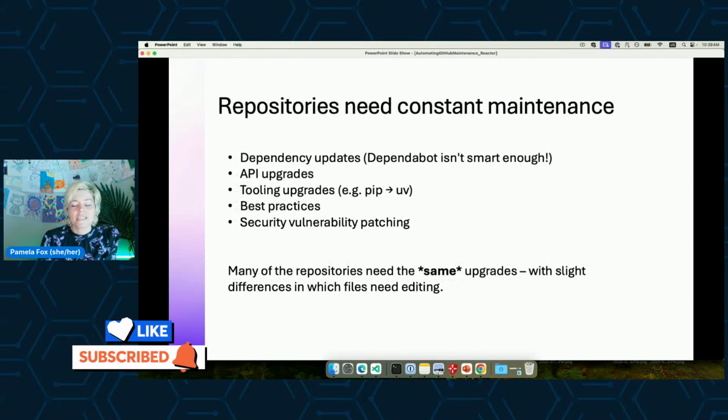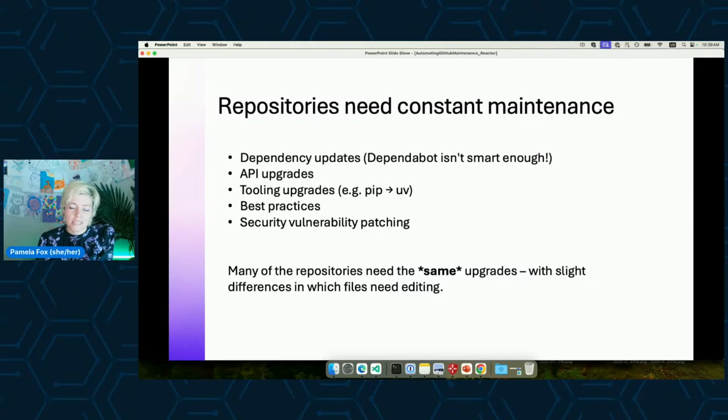And these repos need constant maintenance, right? The Python packages and the NPM packages always need upgrading. There are security vulnerabilities, so we've got to upgrade the packages. I do have Dependabot enabled in all the repos, and Dependabot in theory tries to upgrade your packages, but a lot of times it's not smart enough to figure out exactly how to do the right upgrade step, right? It doesn't do pip compile correctly. It doesn't understand uv, that sort of thing. So dependency updates is a huge pain point for me.